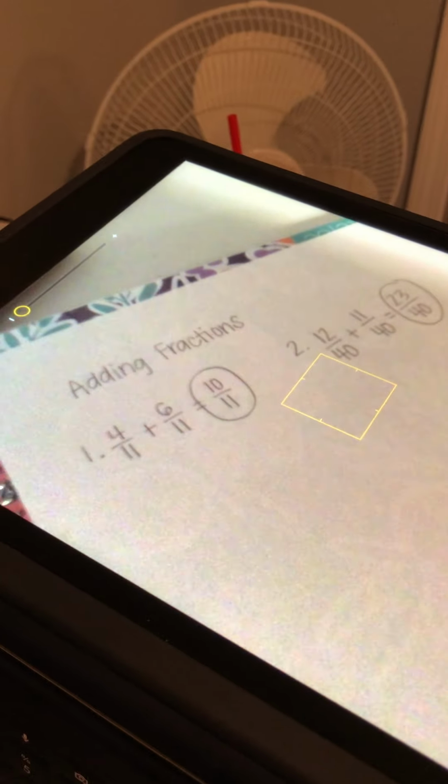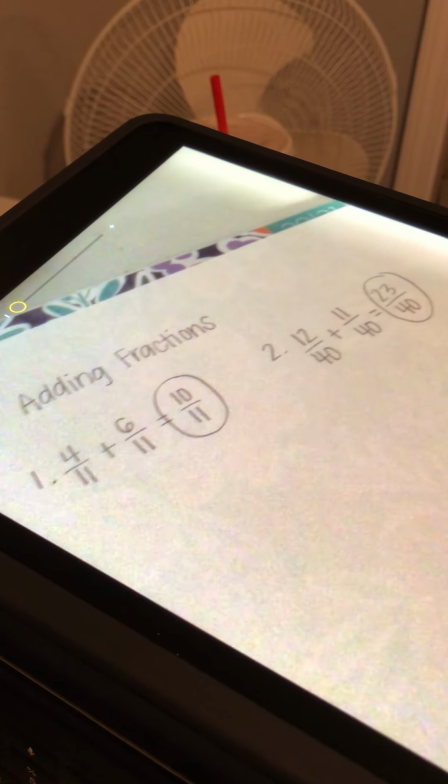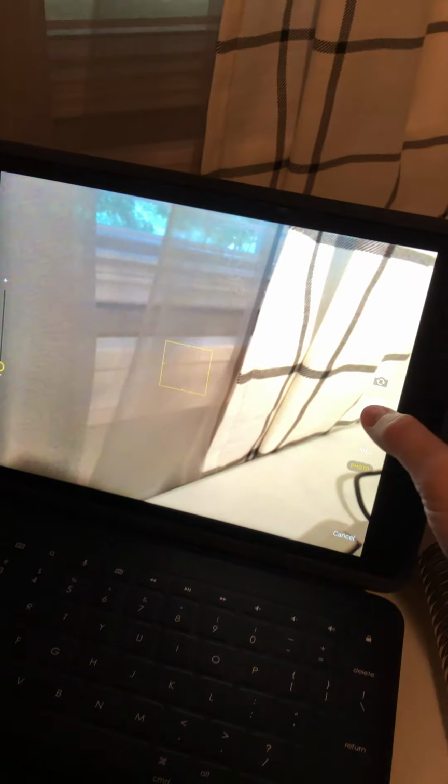This is going to be hard to do with one hand, but you would lay it over your assignment. See how you can kind of see my assignment in there? Now, if I was doing a lot better job and had 2 hands, this would be easier. So I'm going to lay it over there, and I'm going to take a picture. Now, I'm going to lay mine back down and just take a picture of my curtain because that will work okay. I'm going to take my picture. Remember, yours would be of your assignment.